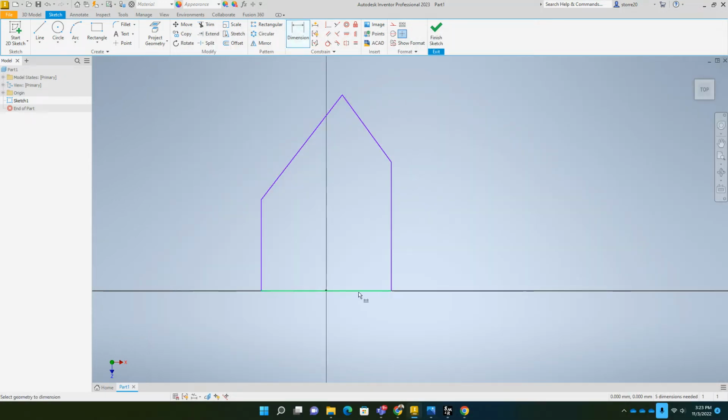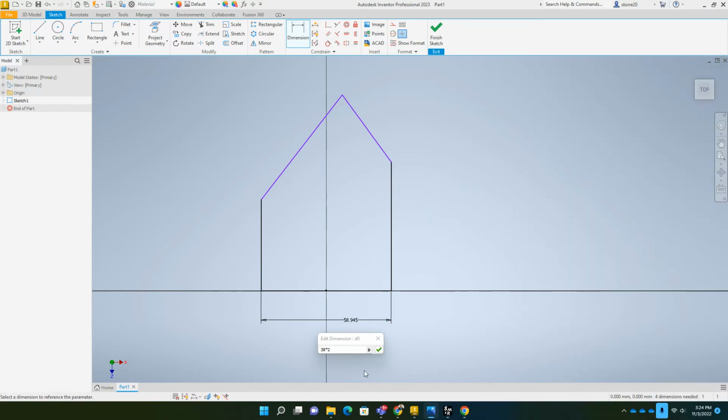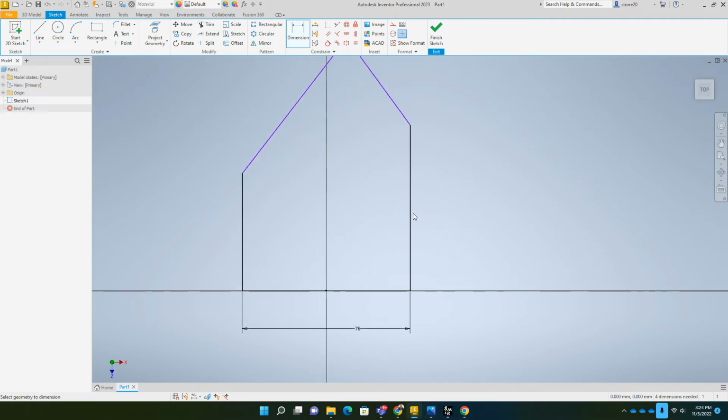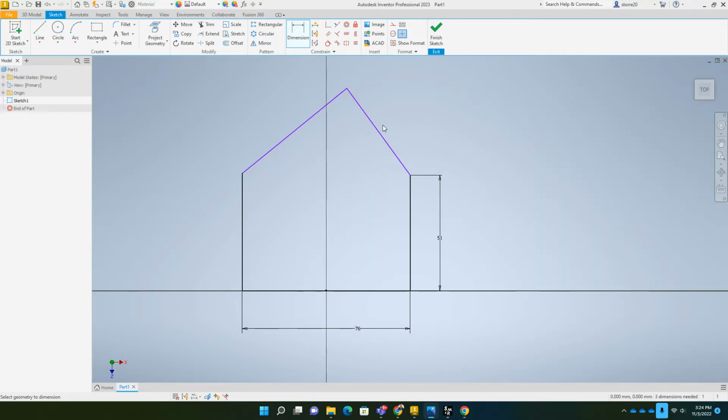So my dimension is going to be this one here. It's going to be 38 millimeters times 2, because the way the handout is saying is that it's the radius of 38 millimeters. The radius is from the center to the edge, but I need it twice for the entire edge of the line. So that's going to be 38 times 2, check. This line over here is 51 millimeters, okay? This one is 49 millimeters, but it's along the line. It's parallel to it. So same thing, I'm going to select the line here for my dimension, but I'm not going to place it here with 49.